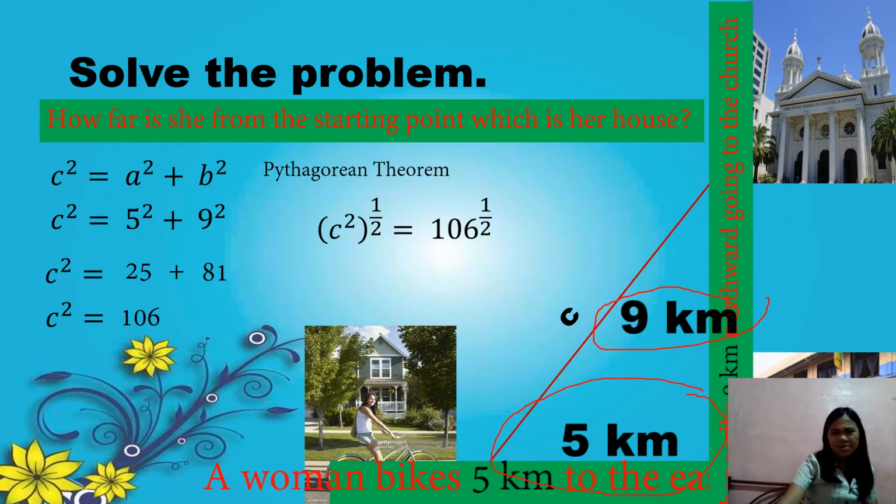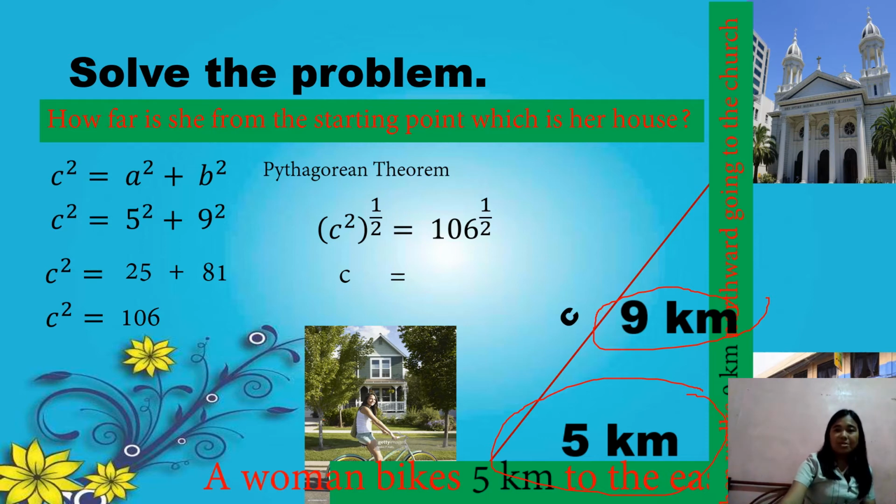So, what's the purpose of raising this to 1/2 in the first place, class? The purpose is, once naka-raise na siya og 1/2, then you can apply the law of power to a power in which exponents are multiplied. So, pag mag-multiply ka, C, sa exponent of C, so you will have 2 times 1/2. And 2 times 1 is 2 over 2, so that will be equal to 1. So, on the left side of the equation, C na lang. Diba? And now, how do you evaluate 106 raised to 1/2?